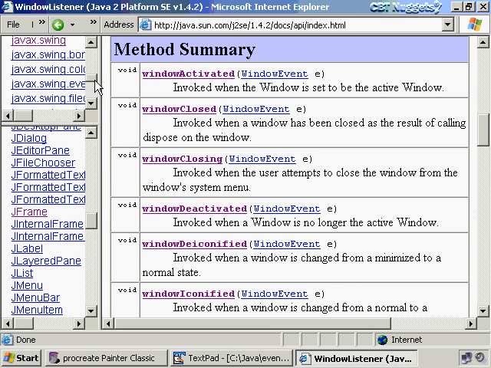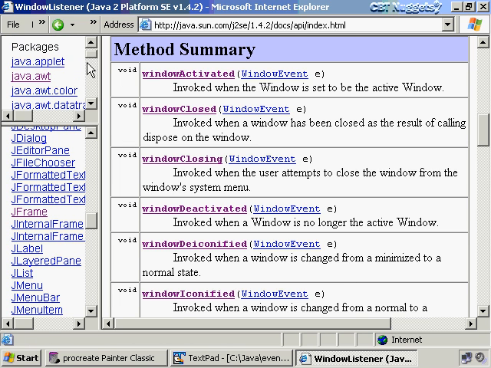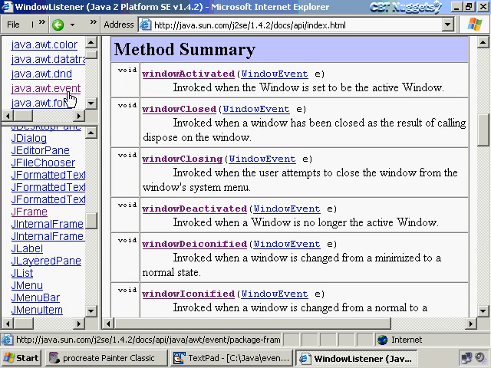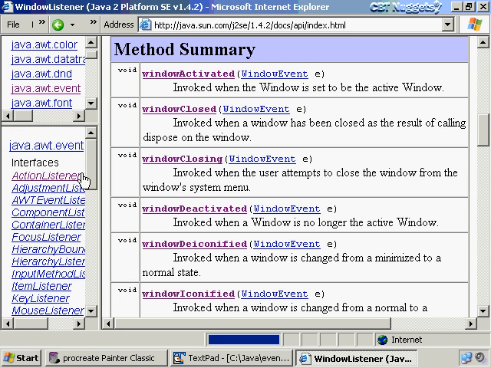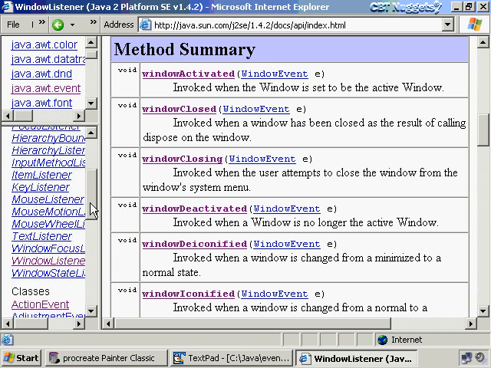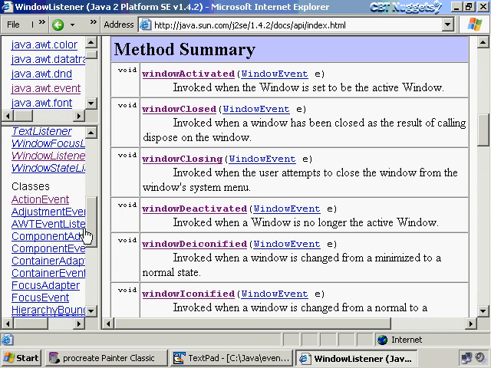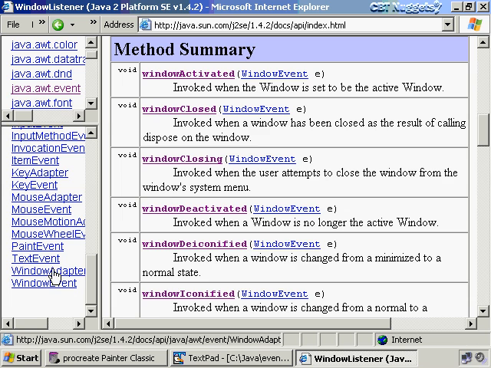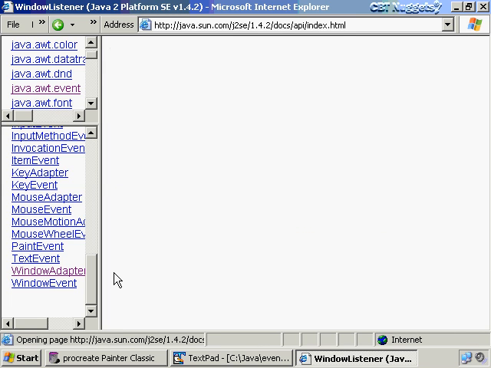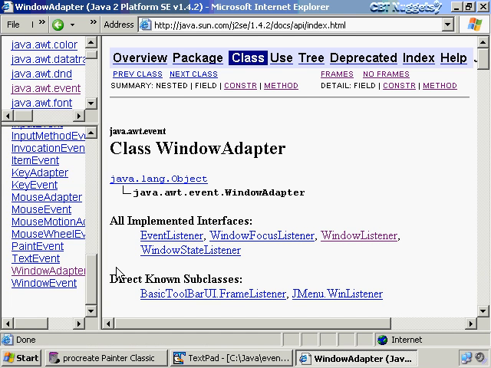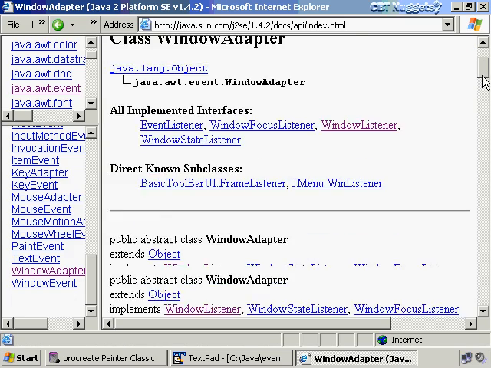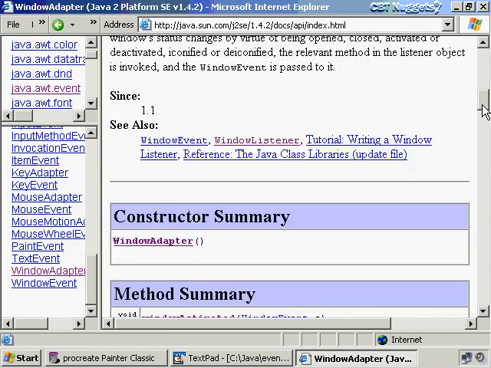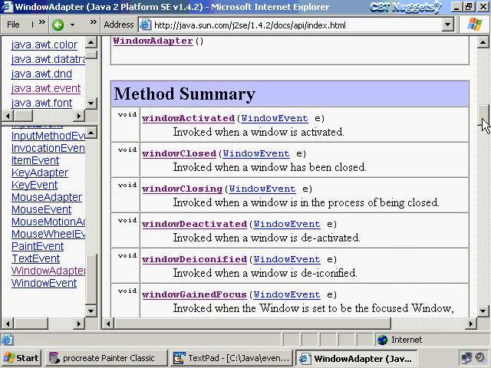What's neat about the WindowAdapter is that it is found in java.awt.event, and it's not an interface, which means that we don't have to implement all of its methods. In fact, it is a class. Instead, we're not going to implement the WindowListener interface, we're just going to simply extend the WindowAdapter class.